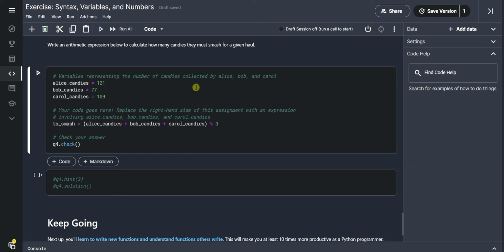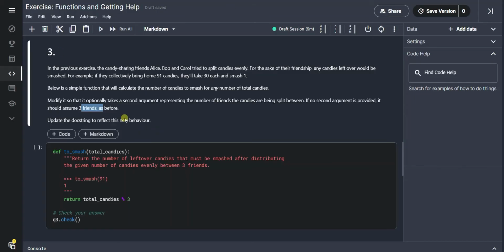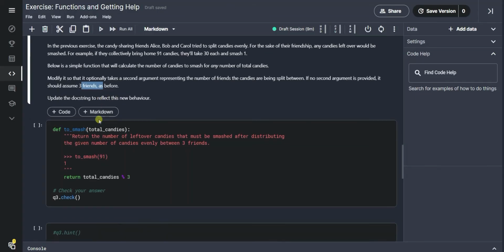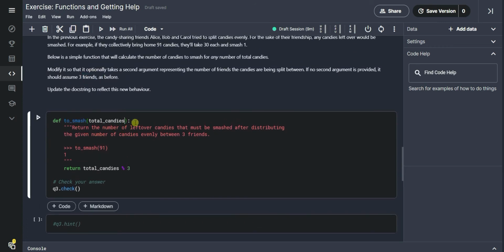That's how it was for the previous assignment. So here, what we have to do is create one more argument, number of friends.